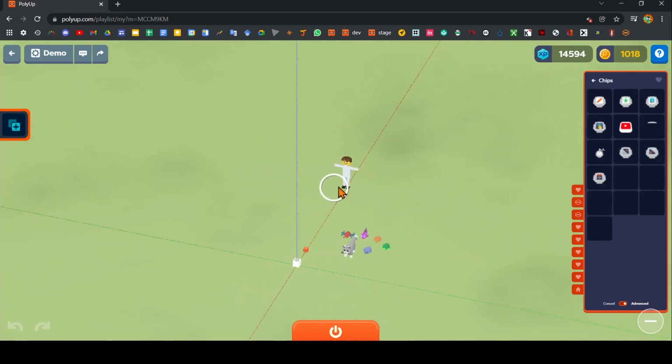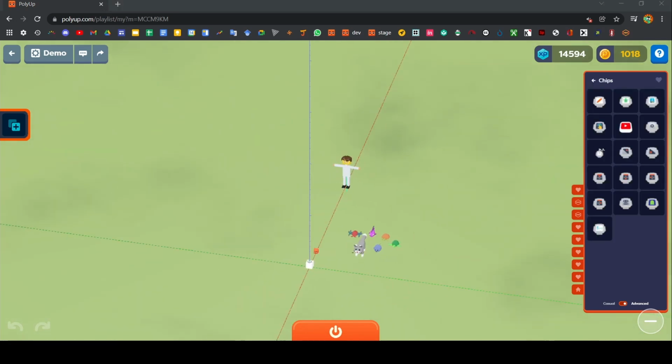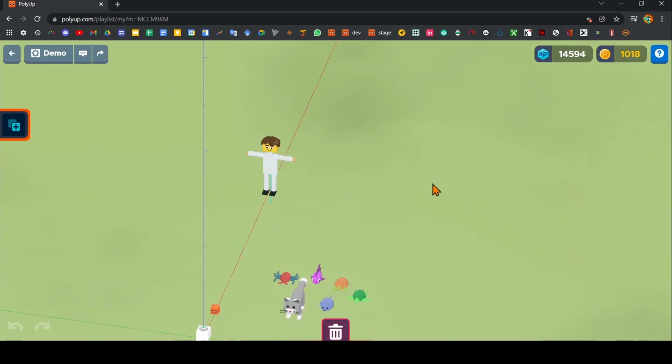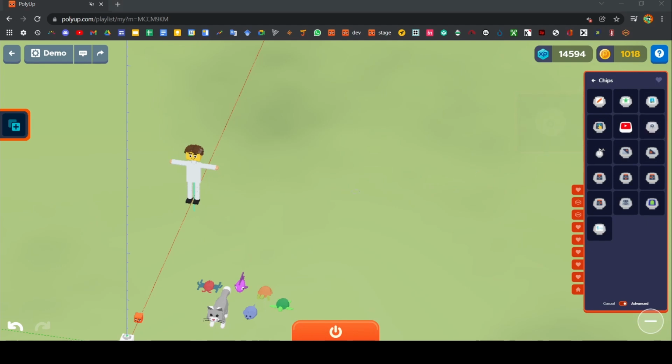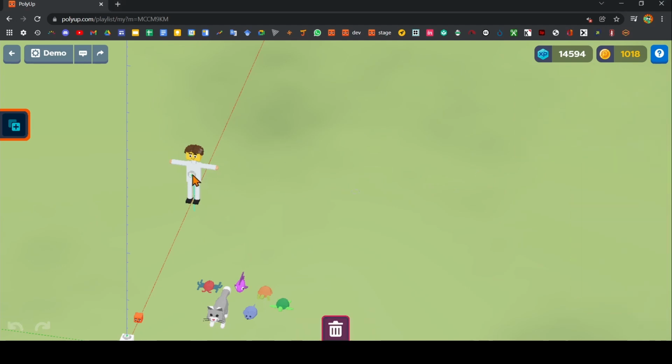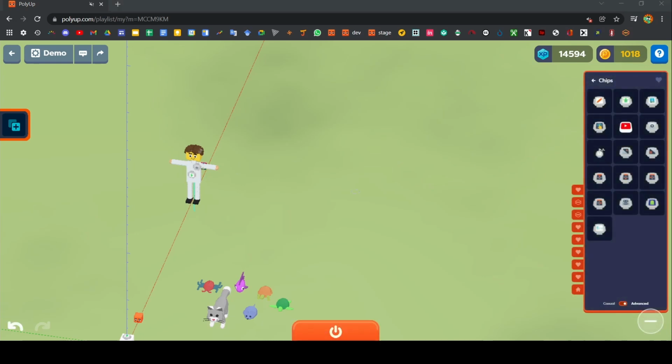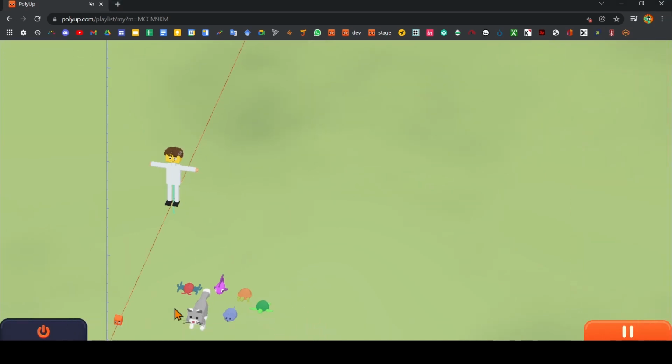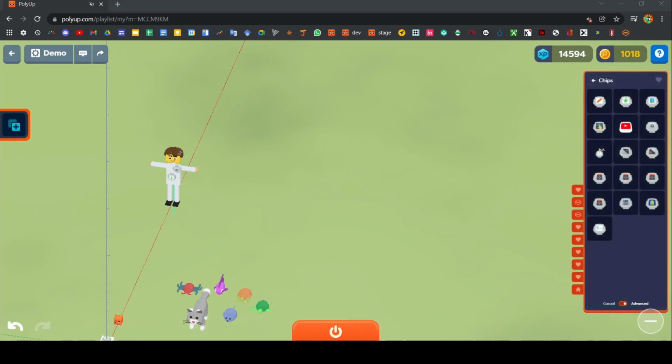To animate parts in Polyup, you need to use chips. Don't worry if it sounds hard, I will try to explain it in a simple way. Out of all the chips, there are two basic chips that are important: the turtle chip that executes whatever you have entered into the chip, and the engine chip that repeats the instructions again and again forever. When you add a chip to Polyup, you get this power button that starts running all the chips.